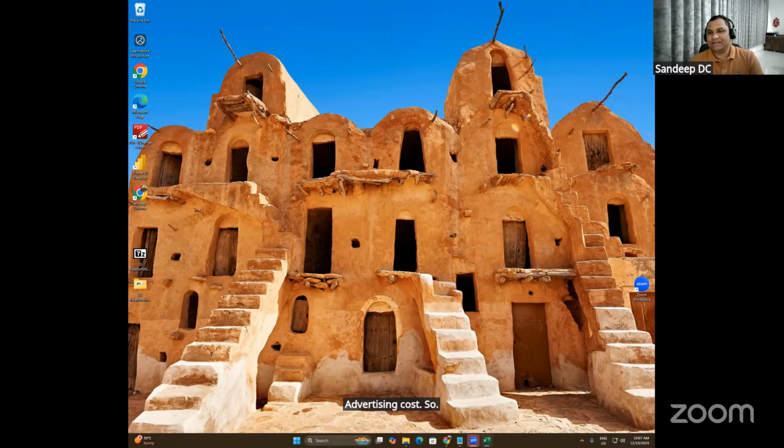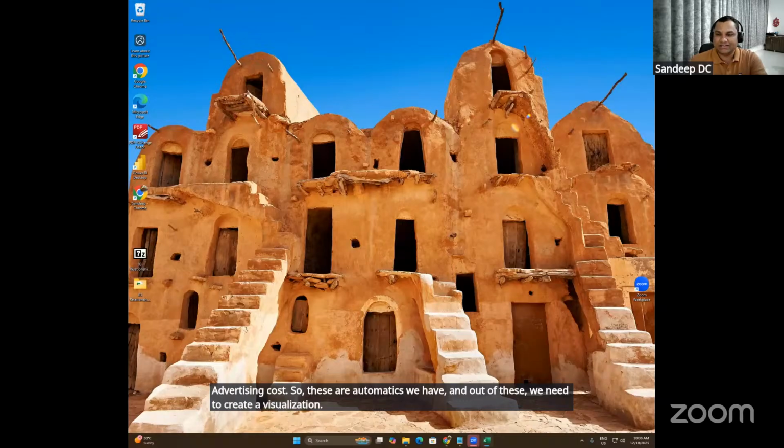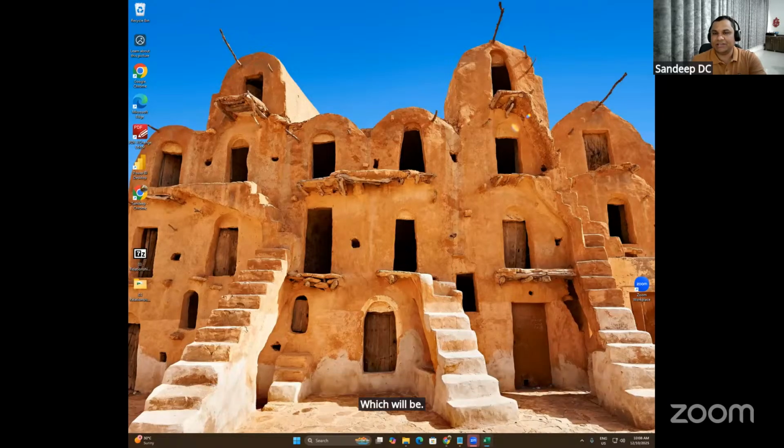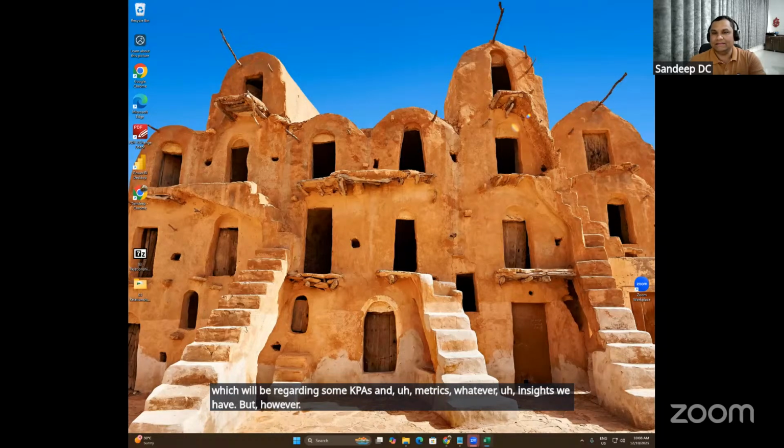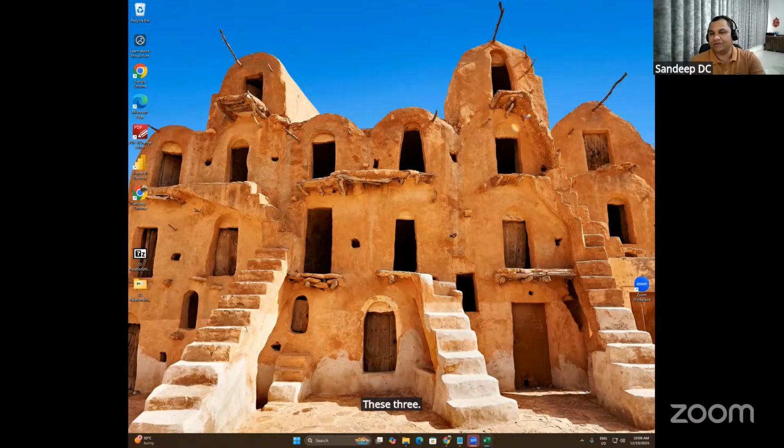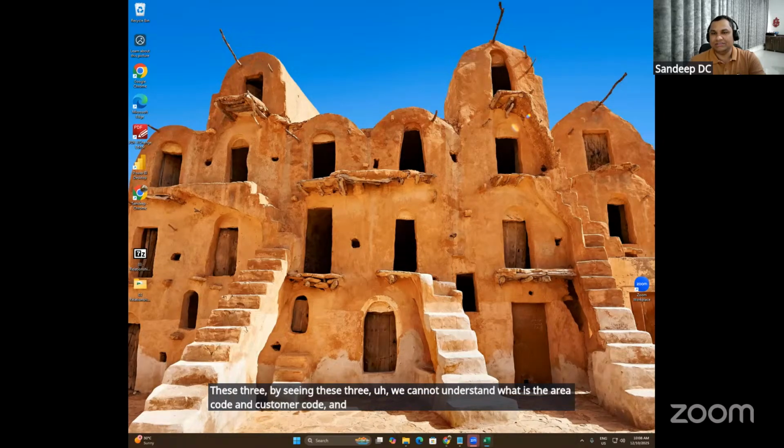So these are the metrics we have, and out of these, we need to create a visualization which will derive some KPIs and metrics, whatever insights we have. However, by seeing these three, we cannot understand what the area code, customer code and product code are. We require more information, like what the area code is and who the manager for that is, and some other information.